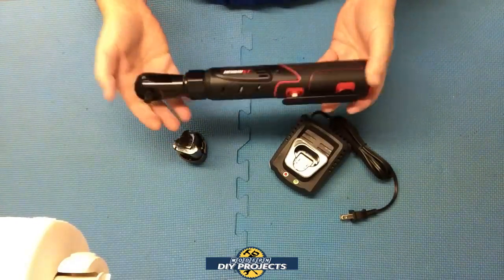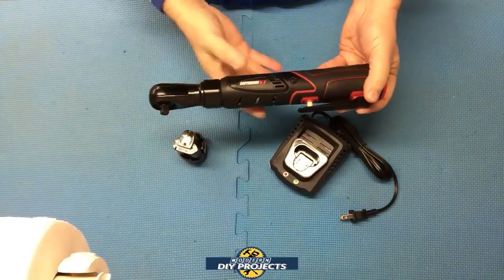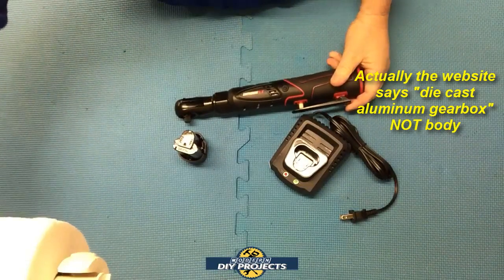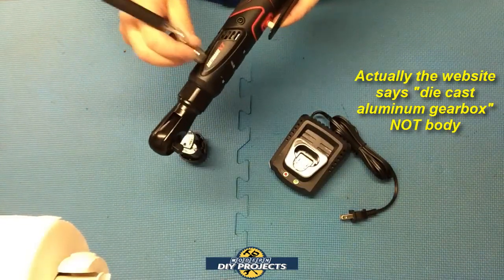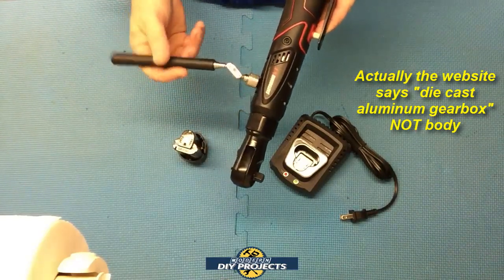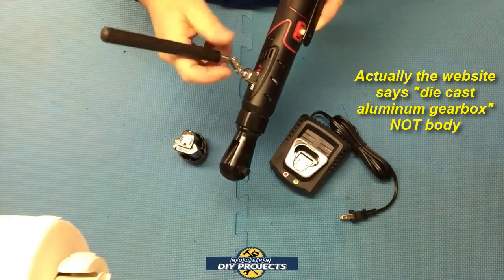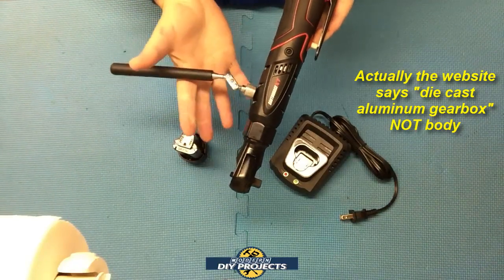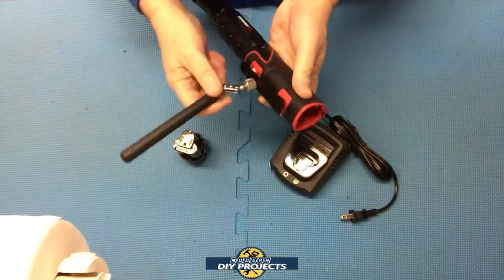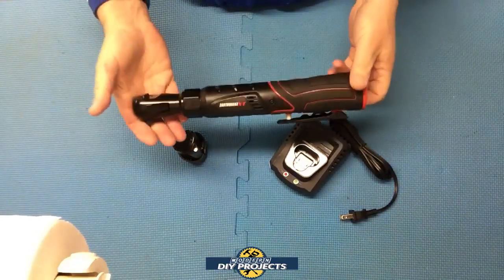I feel it's a little bit heavier than three pounds because there's a lot of metal on here. It's supposed to be an aluminum body, but let's get a magnet and see if it actually is aluminum. And no — aluminum is not magnetic and it is magnetic, as you can see. This part is obviously steel. So I don't know what part of the body is actually aluminum. The paddle is also steel and magnetic. Maybe the internals are aluminum — I don't know what they're referring to.